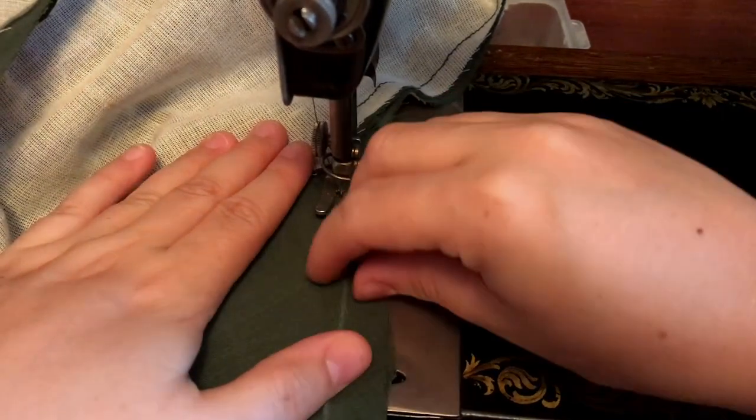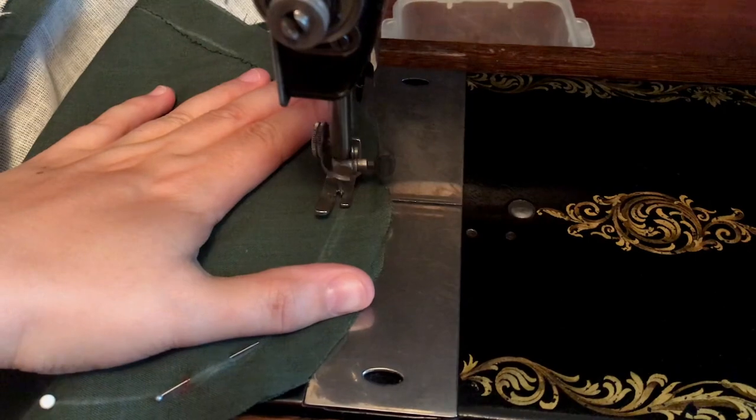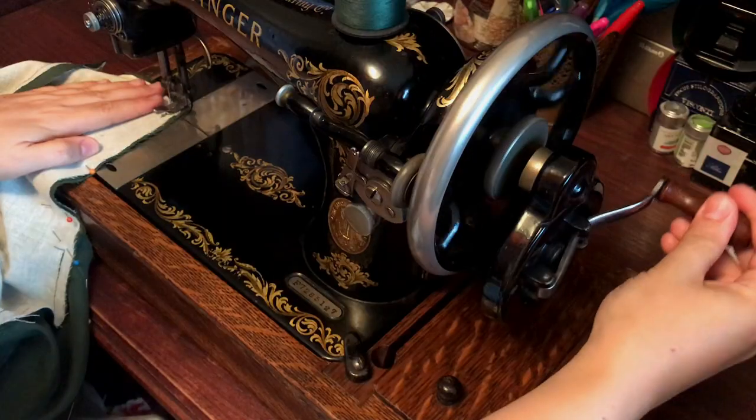One of my favorite things about these old hand-turned machines, apart from how utterly delightful they sound when they sew, is how much more precise control you have over exactly where you stitch. This is particularly handy for curves like pockets.